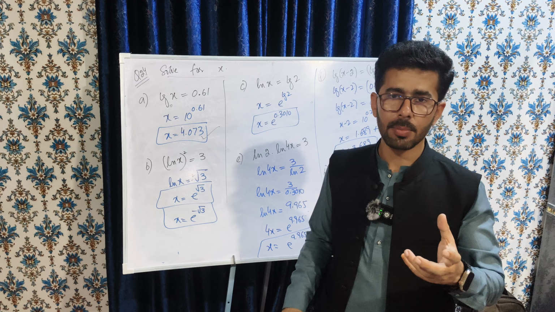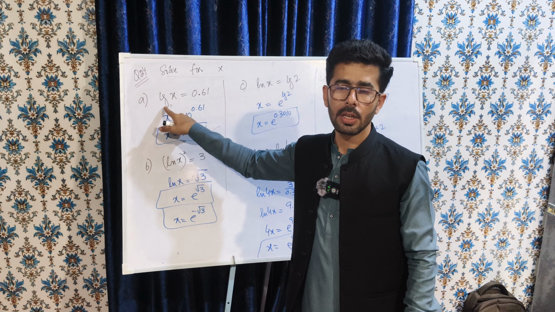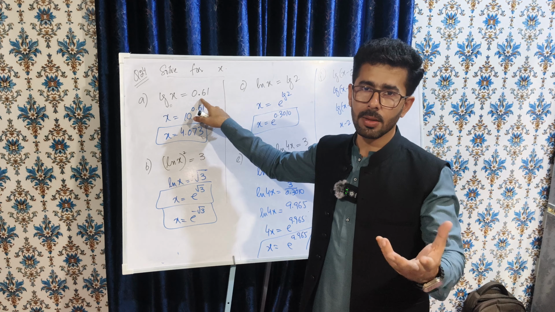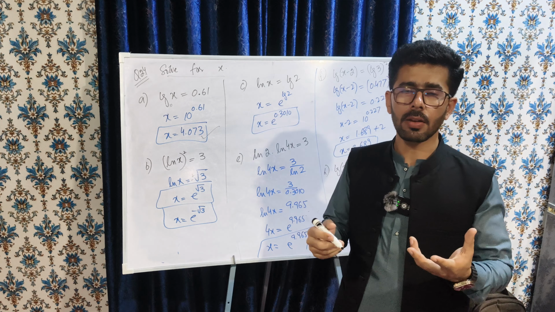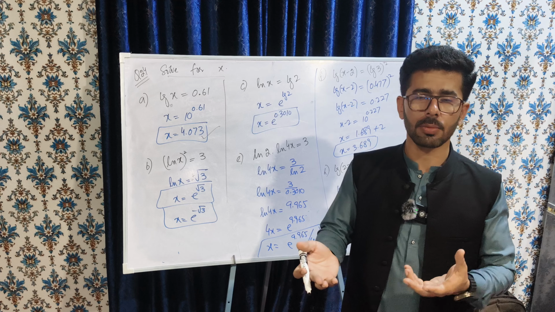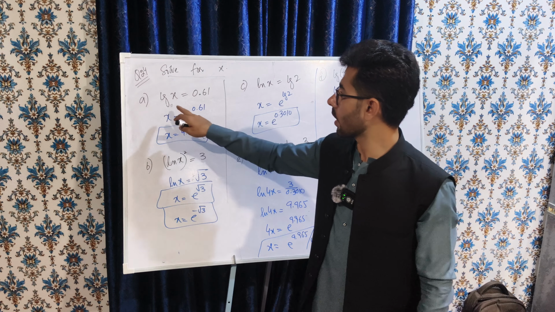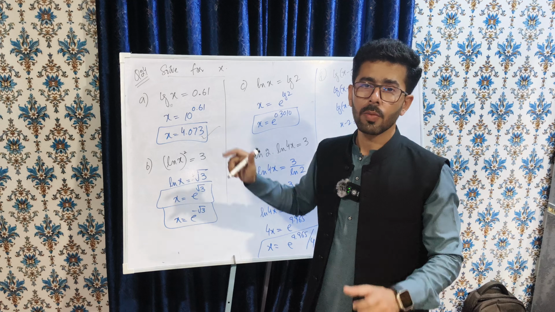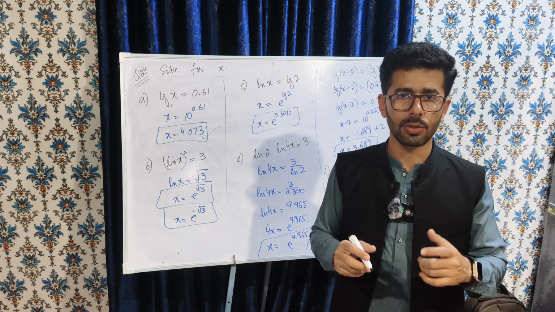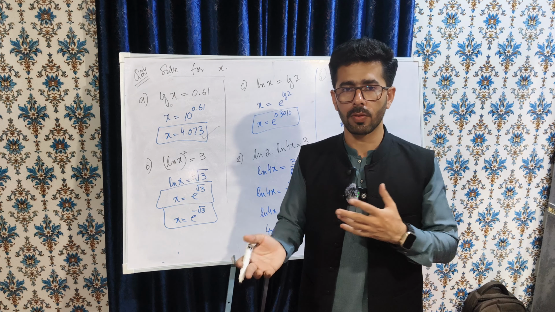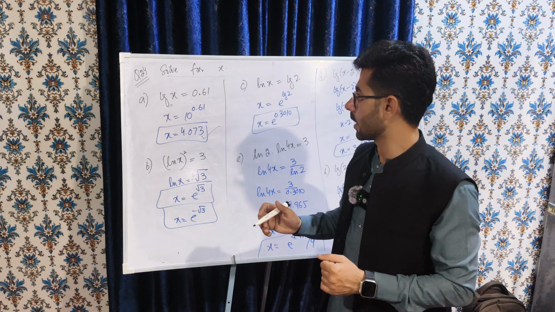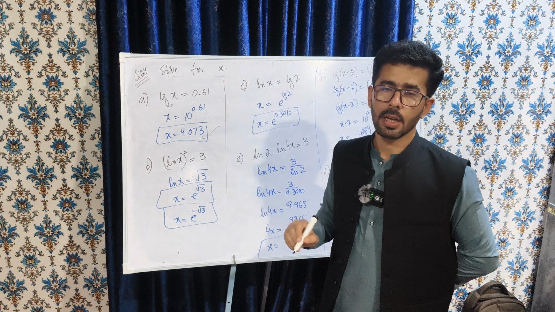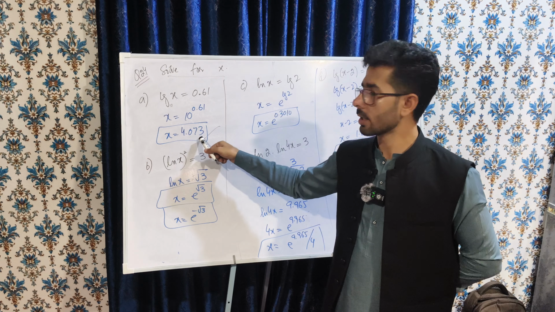We have discussed in the previous question that if you want to get rid of this lg, you just put a base 10 under whatever number you have on the right side. That's a simple way of converting the logarithmic equation into the exponential equation. So if lg x equals 0.61, that means x is equal to 10 power 0.61. We have done this in exercise 3.2 and in exercise 3.1 as well, when we were converting from exponential, index form into log form, right? So if we reduce this using a calculator, we will get x equals 4.073.